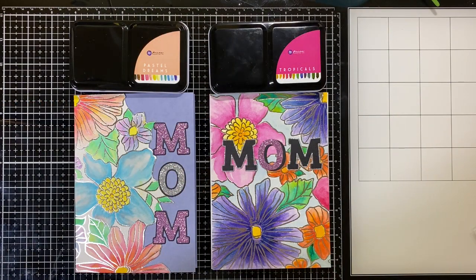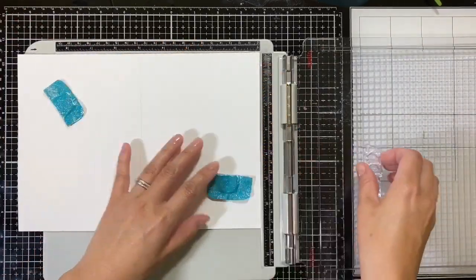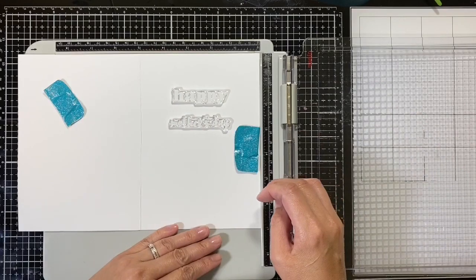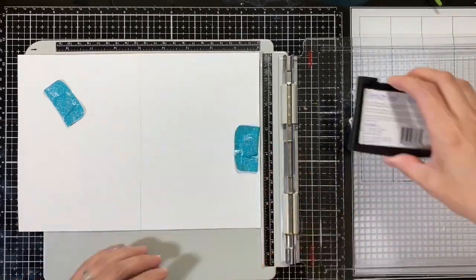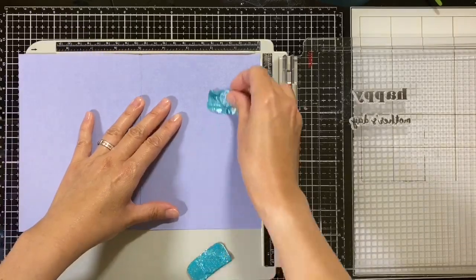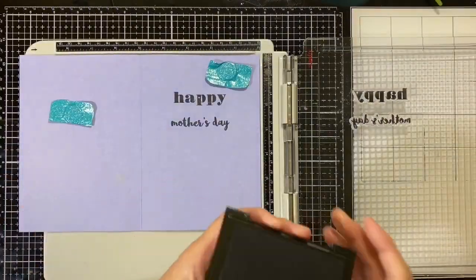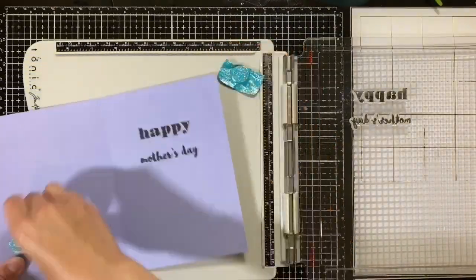Here are the two cards, one made with pastel and the other with tropical watercolors. I'm going to be using the Tim Holtz stamp positioner tool to stamp out Happy Mother's Day inside my card using the VersaFine ink. Sometimes you just have to stamp it a few more times just to get a good impression, and this tool allows you to do that.